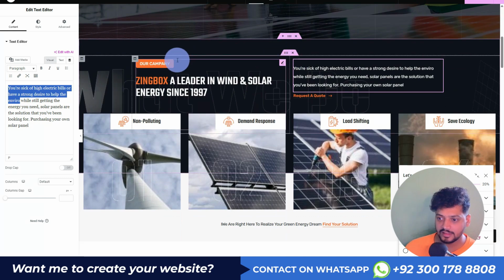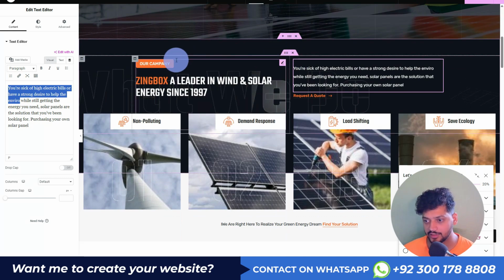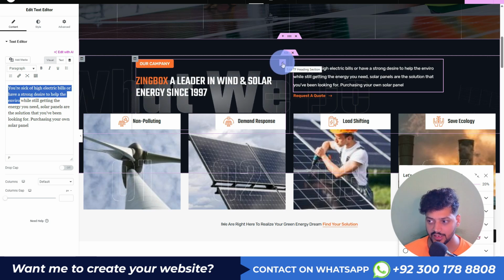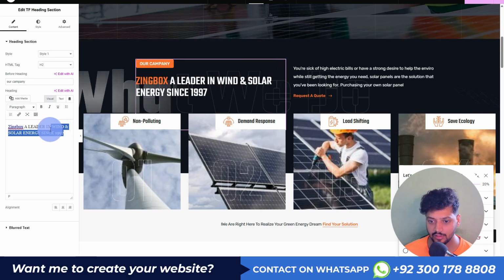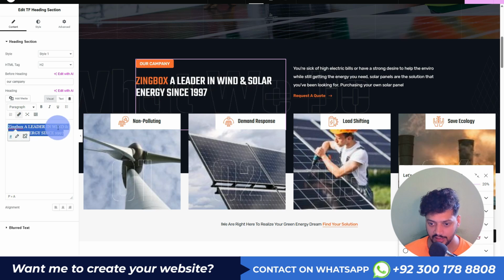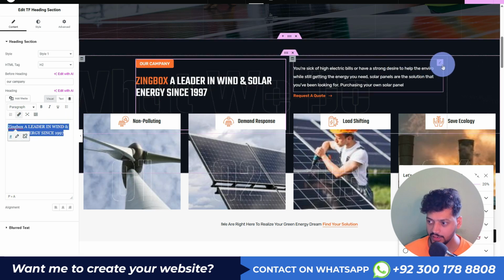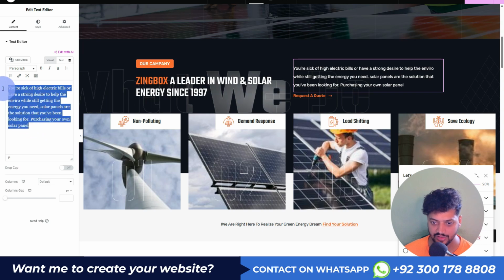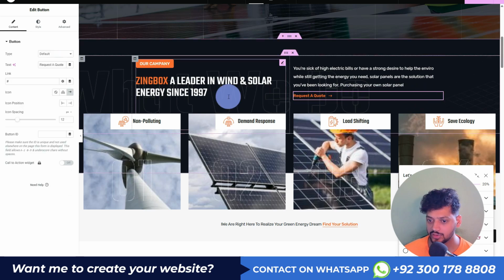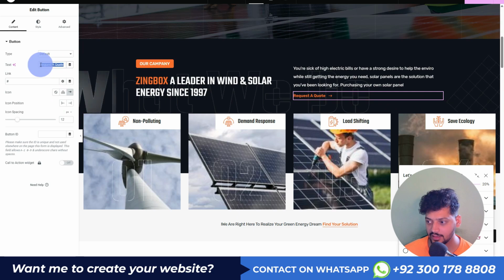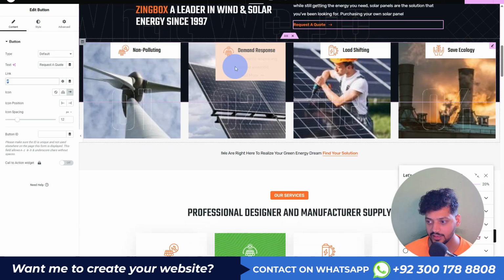And then in here, this is the second section. Again, as I was telling you, just hover over anything that you want to edit, then click on this tiny pink pencil, and once you click on that, here you will find the options, and this is where you can update anything that you want. I'm not going to go into detail on how you can change this text. This is pretty simple. You just select the text and update it. And I already showed you how you can change these links. If you want to change the text, just change that text here and then add the link right here.